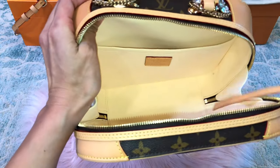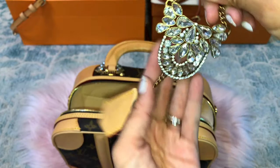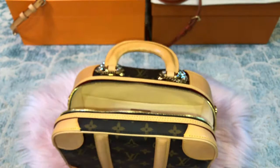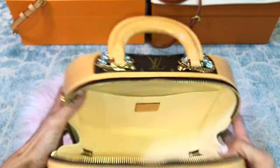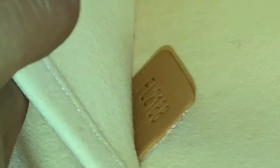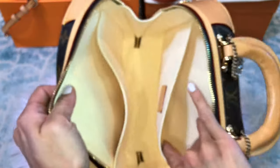Okay, so I removed this because, for those of you who remember, I made my own charm, and I'll show that to you in a minute. But for now, let's just get to this. It's a nice cream inside. I have my authenticity stuff in here, and it does come with a code. It has two pockets, one here and one here.